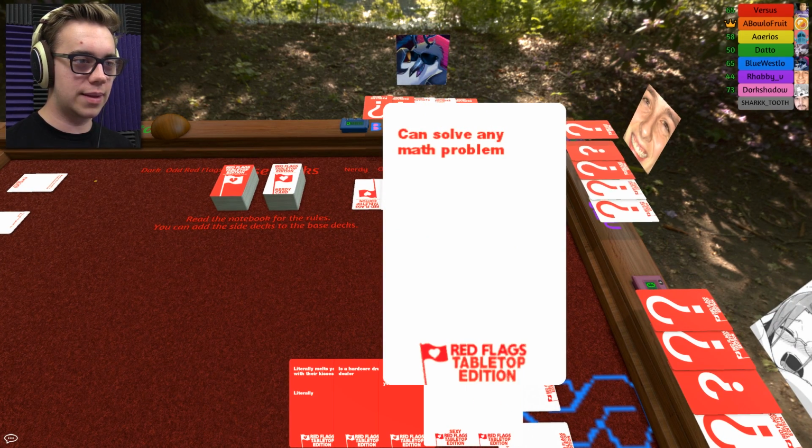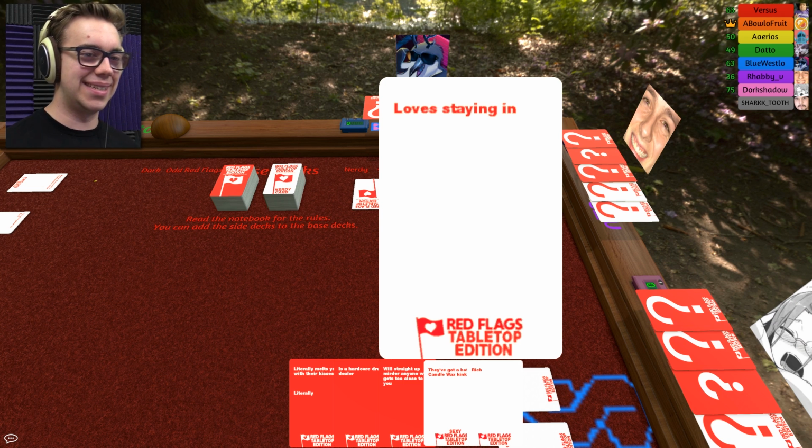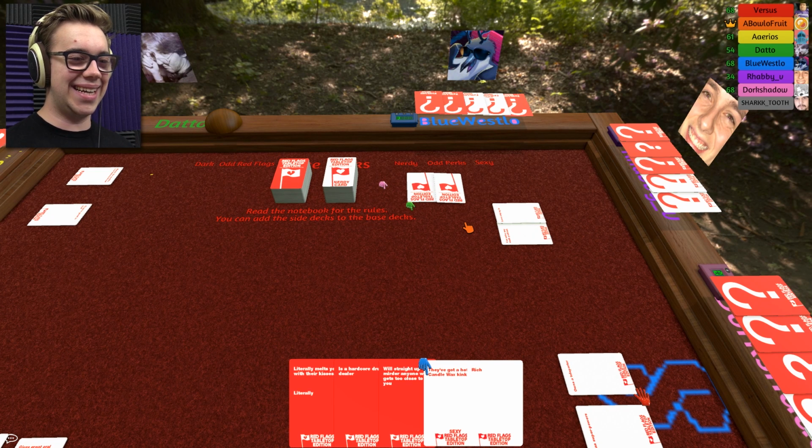All right, can solve any math problem. That's big. That's real big. Loves staying in. That's cool. Hey, oh, you like that? Bro, that's nice. I can just like two Robin's Dado. All right, and blue.